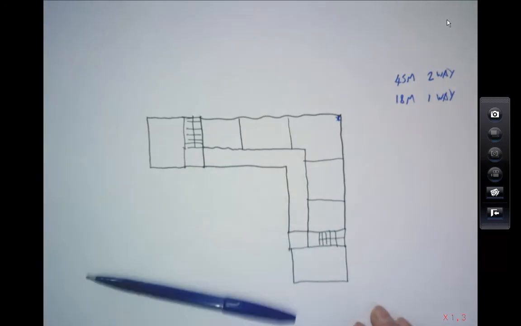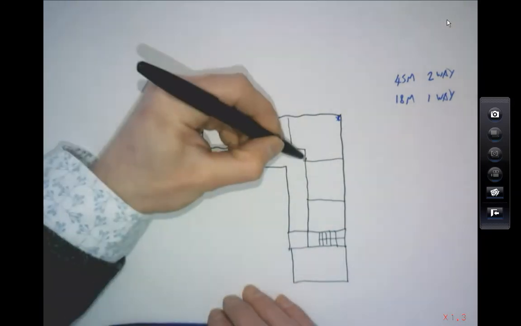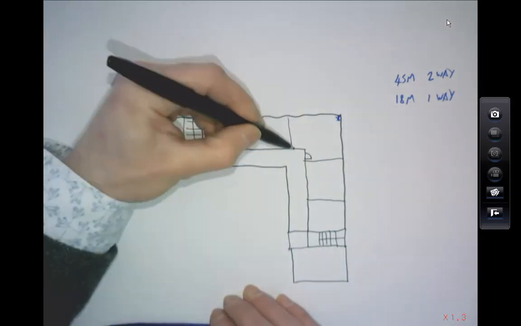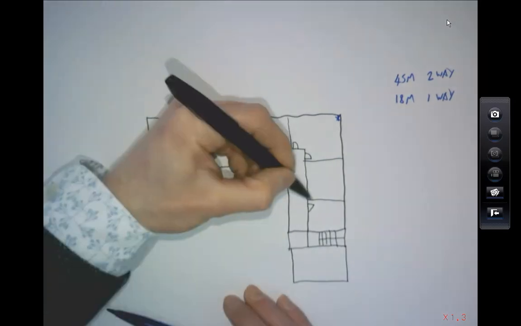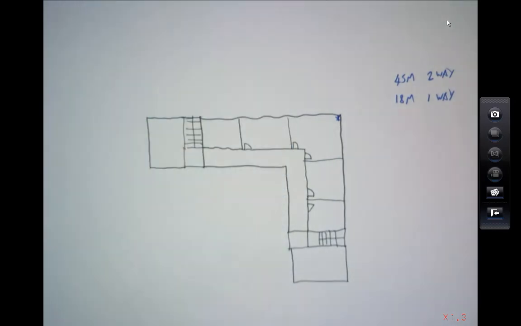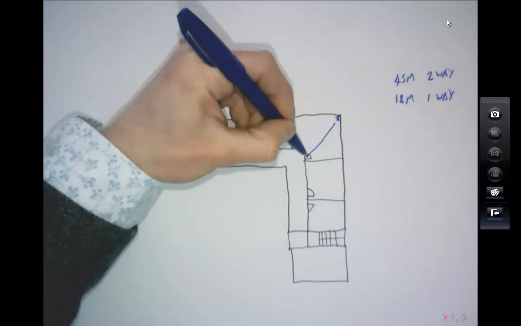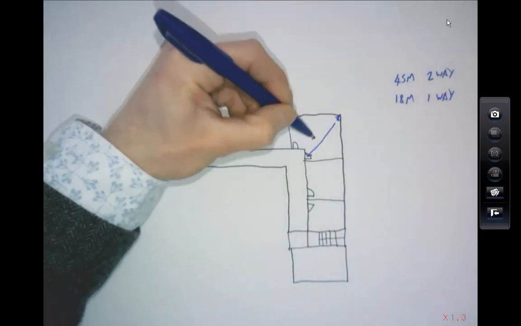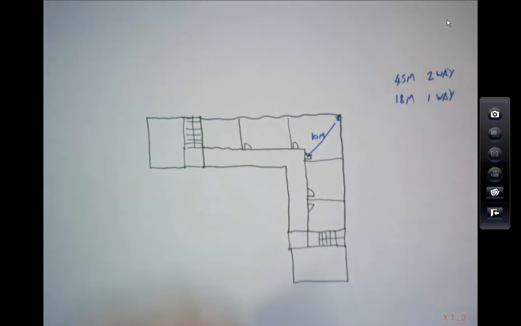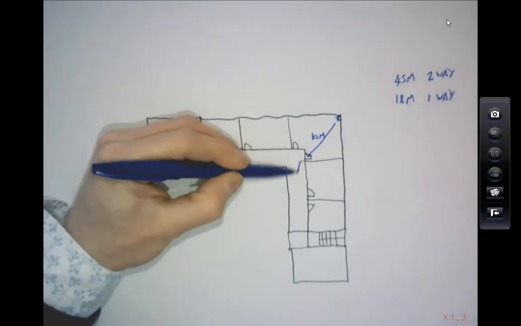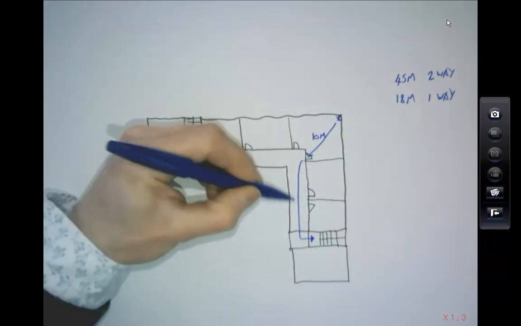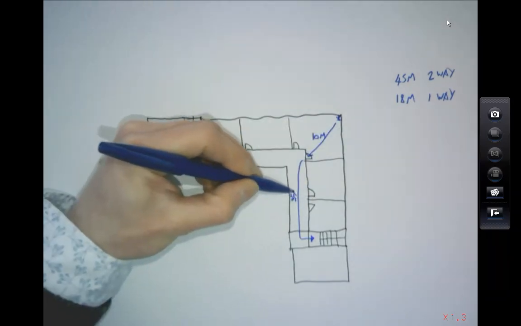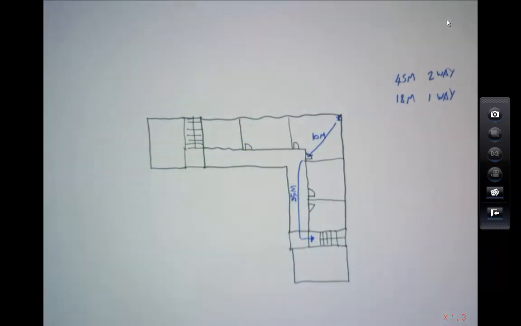Let's put some doors on this office. There's some doors there. So we measure this to get us out of the room. Let's say that's 10 meters. So we've got 35 meters left to play with to get into this stair.